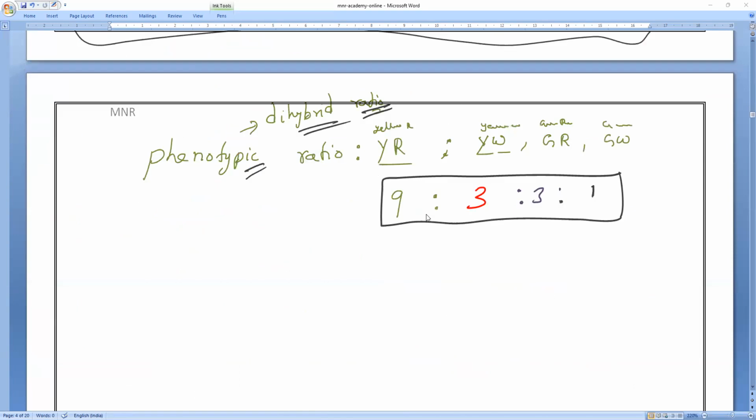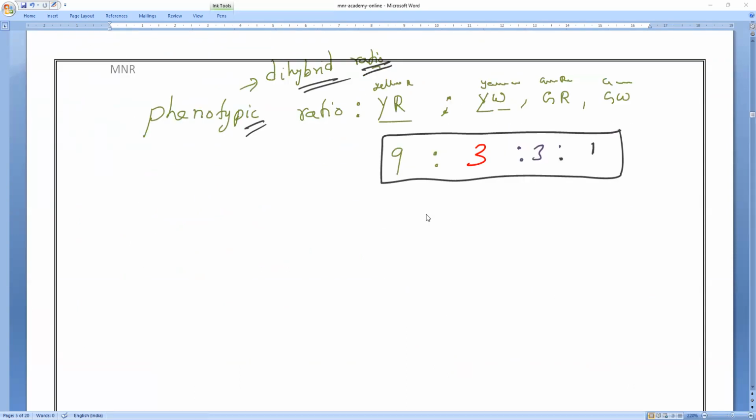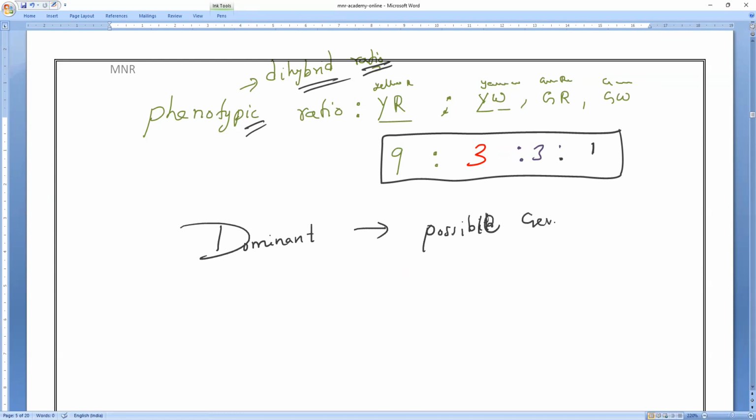So now I will teach you that. You all observe very carefully. You count it and tell me the ratio accordingly. Write the possible genotypes of the dominant one. According to that, you have to write it. This is extremely important. First, what are the dominant characters? Speak loudly, everybody. Yellow and round.